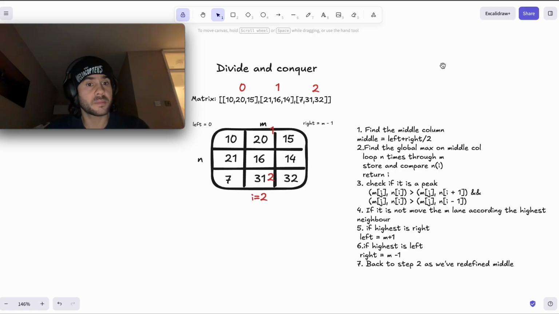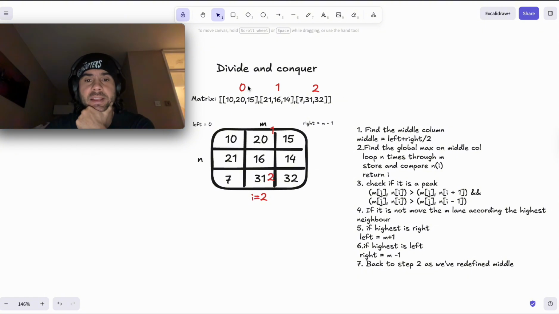So let's go to the problem. What's the actual problem? Find a Peak 2 here. Find a Peak 2 is the same thing as Find a Peak 1, but on a multi-dimensional array. And what is a multi-dimensional array? As you can see, we have an array here, and we have three arrays inside this array.